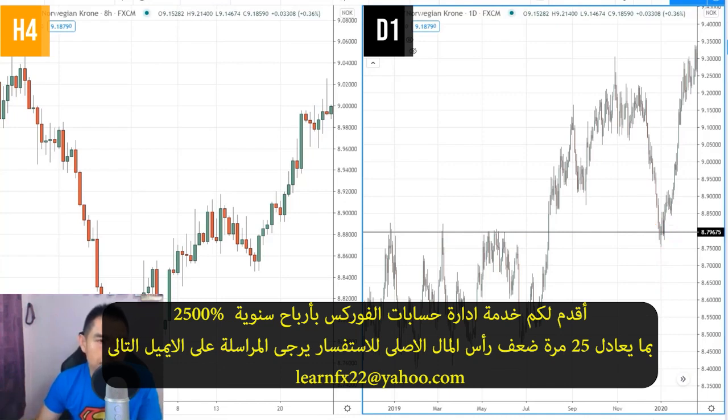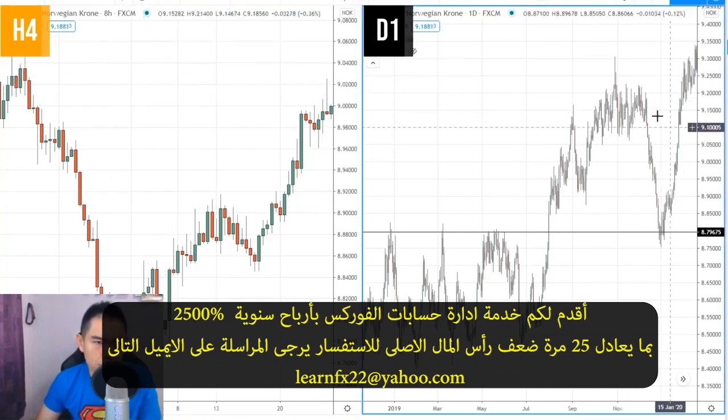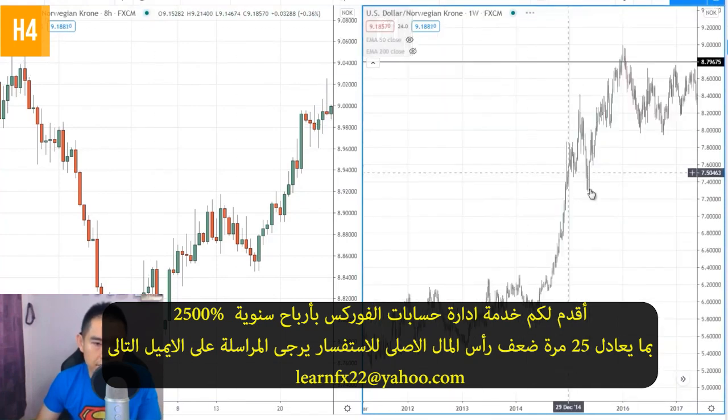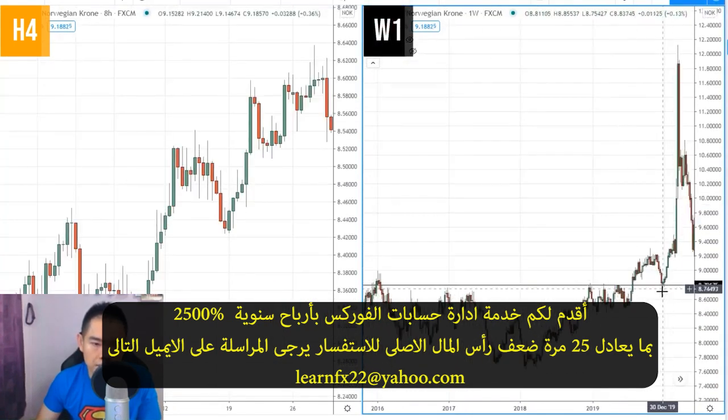The next one we are looking for is the trending move. So let's pay attention now to this 8-hour time frame. This one here can actually be seen on a weekly time frame. Let me just show you again. The weekly time frame is actually, I would say, easier to spot. It's the weekly time frame.